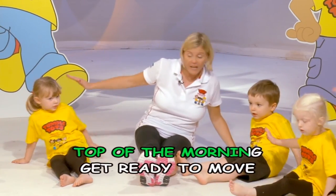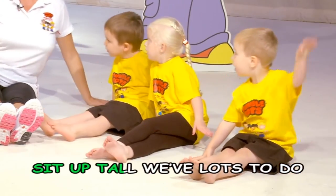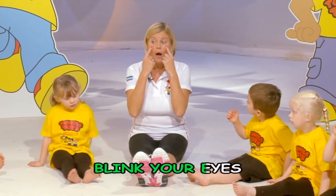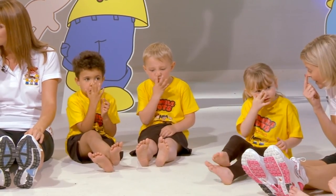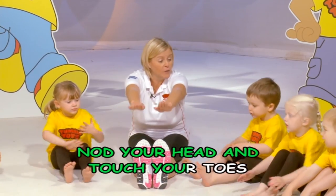Of the morning, get ready to move. Sit up tall, we've lots to do. Find your eyes. Blink your eyes. Find your nose. Wiggle your nose. Nod your head and touch your toes.